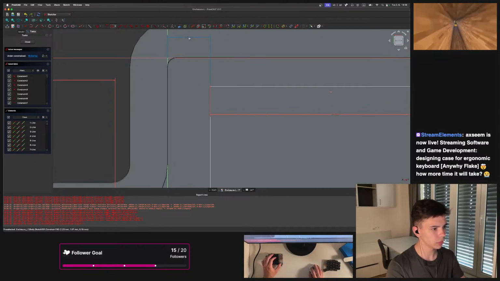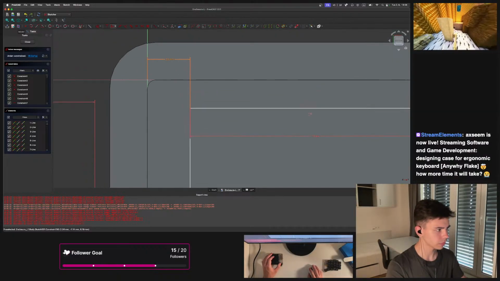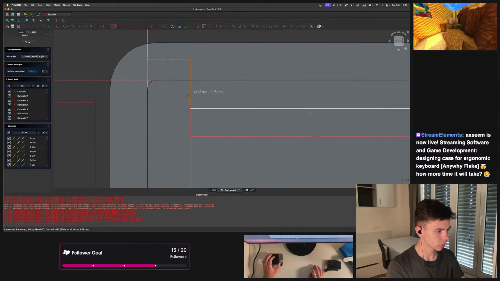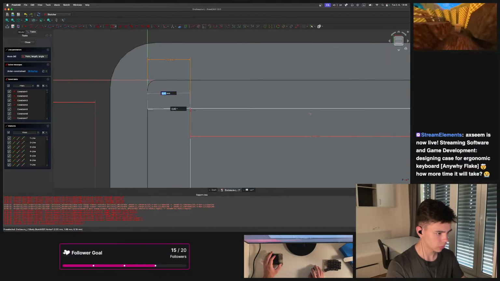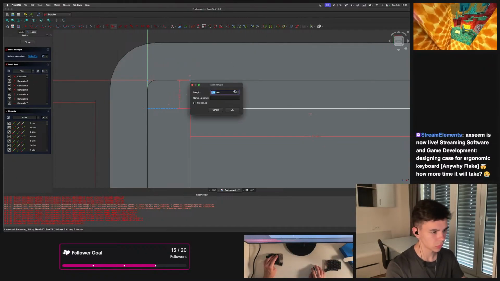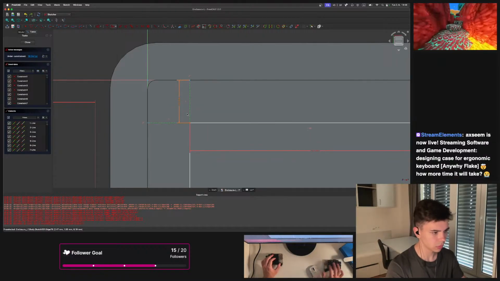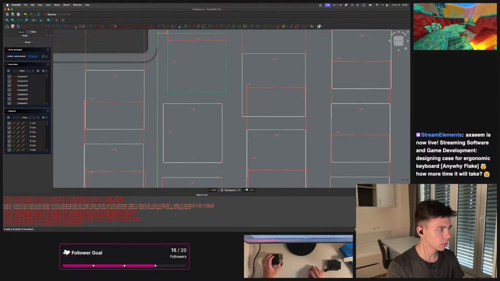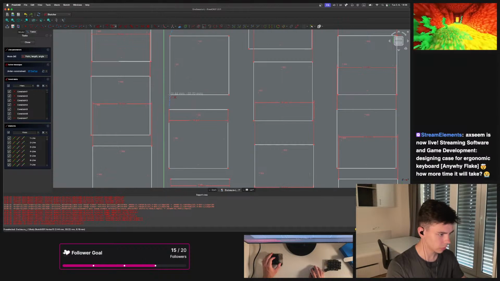What if I want to do the same distance? Should I do it with construction geometry? Equation, okay, equal. Nice. What are we doing next? Just add in construction geometry.